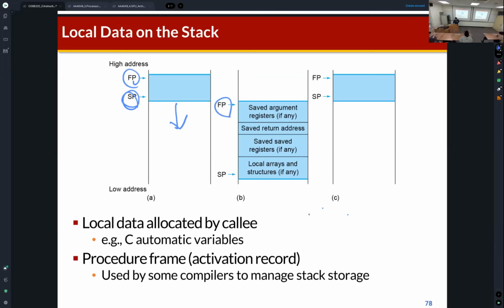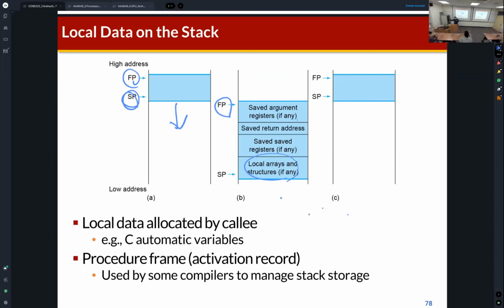But if you see this figure, you can find that much temporary data can be stored in the stack space, like other saved registers, saved return addresses, and also the local array. It is also possible that a local function may have a very large array.